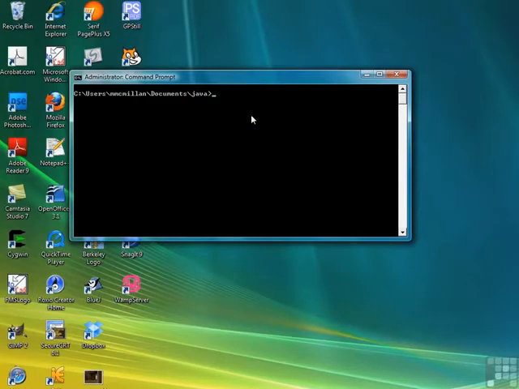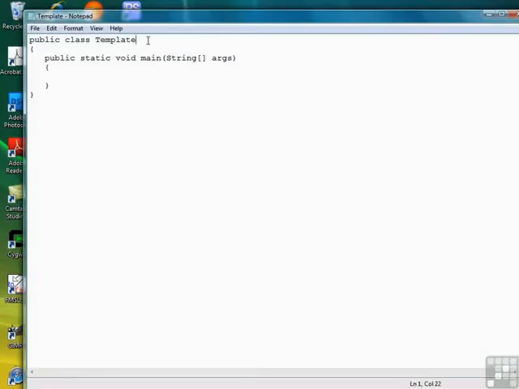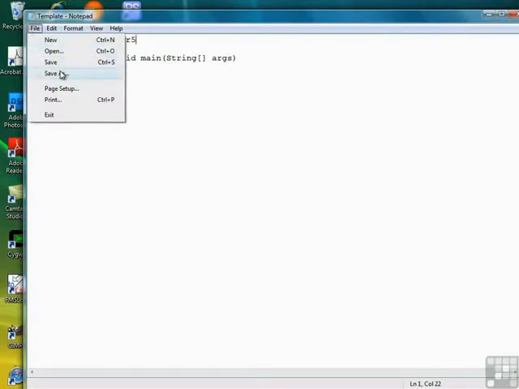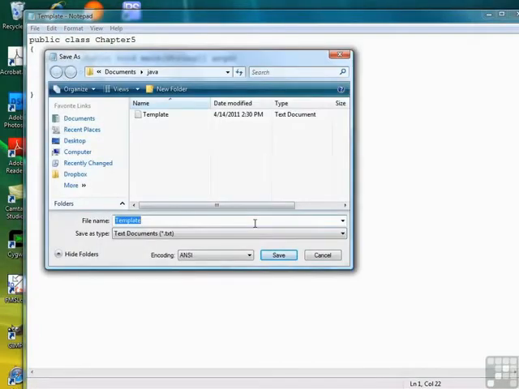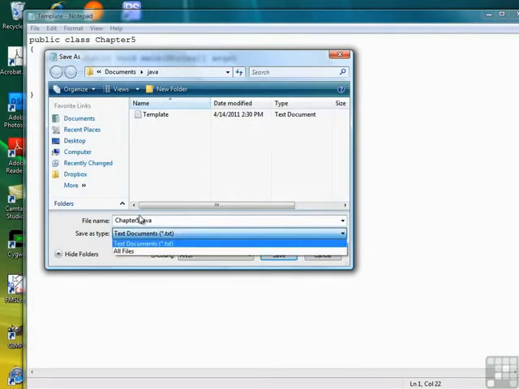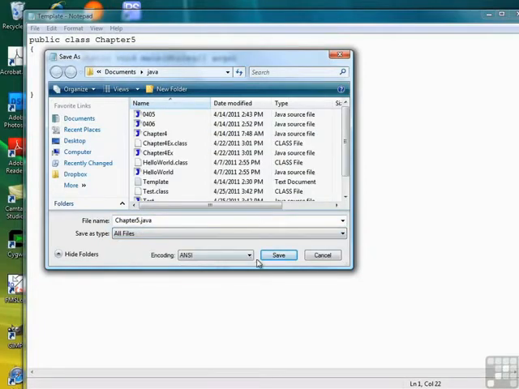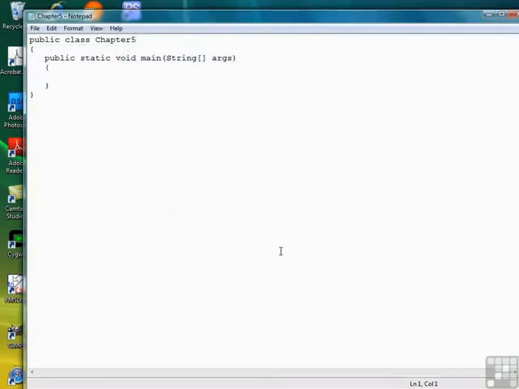template file. So if you saved a template file, open that up by typing notepad and the name of your template file. Mine is called template.txt. What I want to do here is change public class template to public class chapter 5. Everything else can stay the same, and then we're going to do a file save as. Remember, our file name has to be the same as our class name, so it's chapter5.java. Be sure to go to Save as Type and change that to All Files and click Save. And now we're ready to begin.